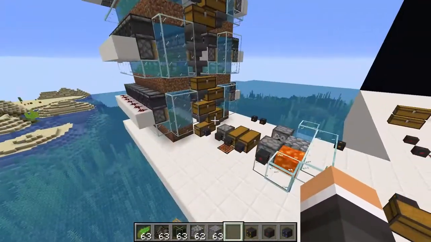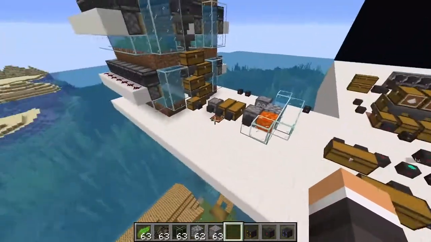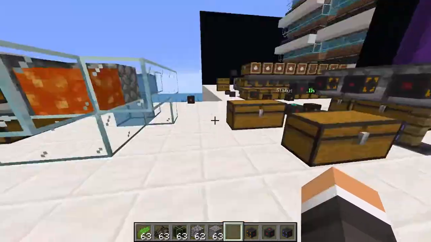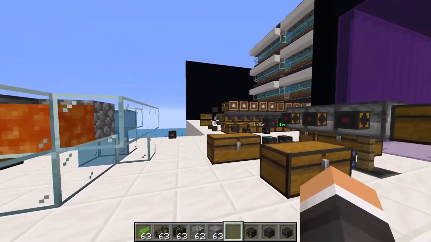But that's about it. Now you have a working, almost automatic magnesium salt generator to fuel your portable energy endeavors. Should there ever be a way to automate this completely, you guys can rest assured knowing that I'll find out and show you guys how.